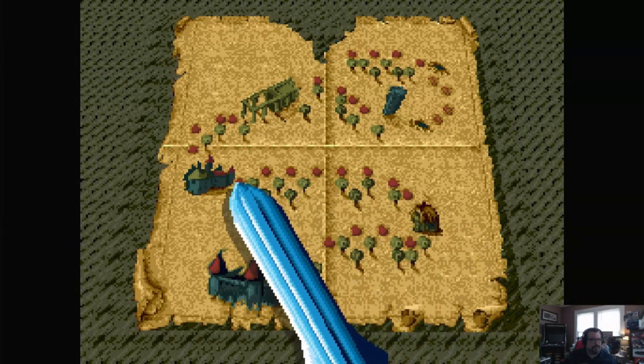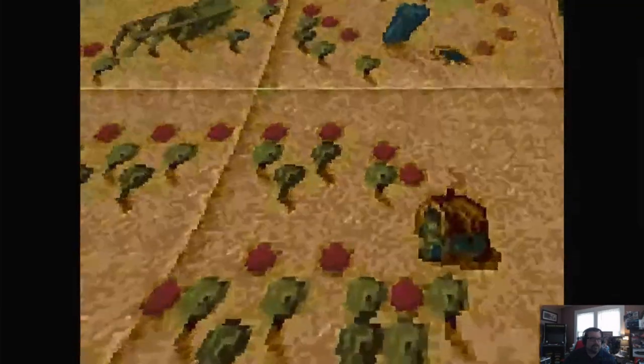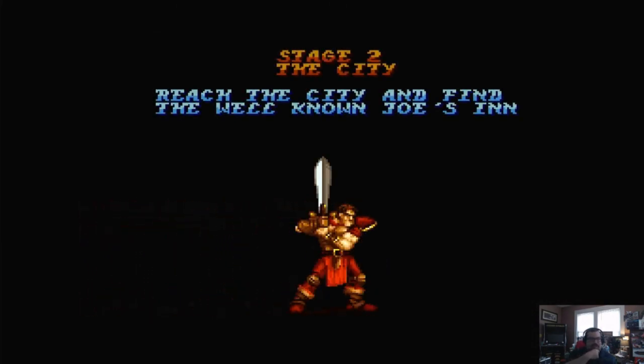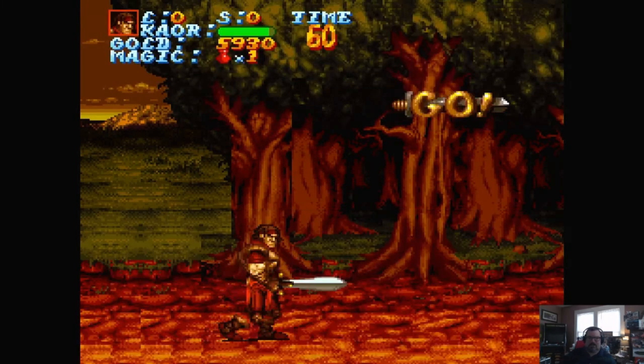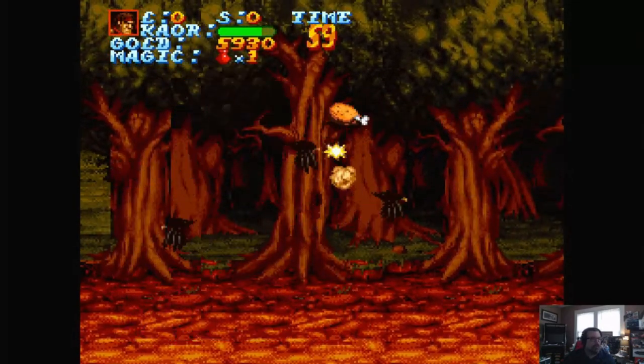Oh, okay. Do I hit start again? I hit start again. There he is. He's walking. It's the legend guy. Stage 2, the city. Reach the city and find the well known as Joe's Inn. Oh, the well-known Joe's Inn. All right, cool. We'll take a quick preview of this level, and then we'll get to the wrap-up on this one. Oh, right away.